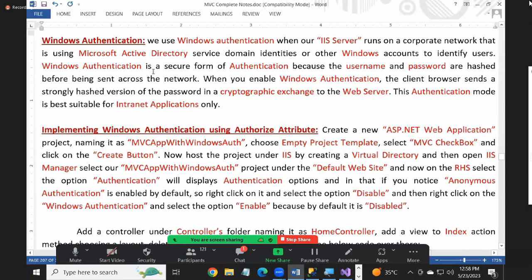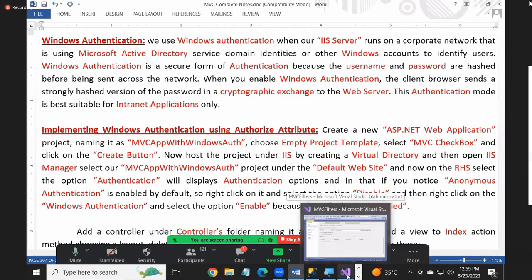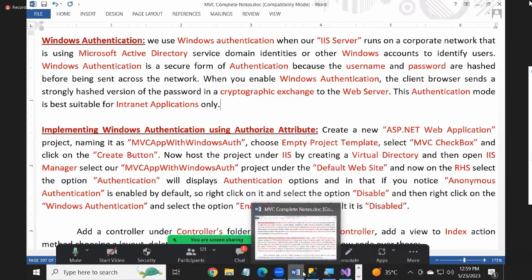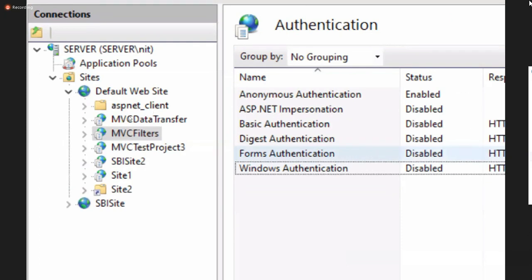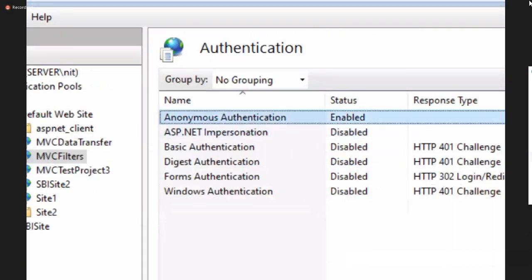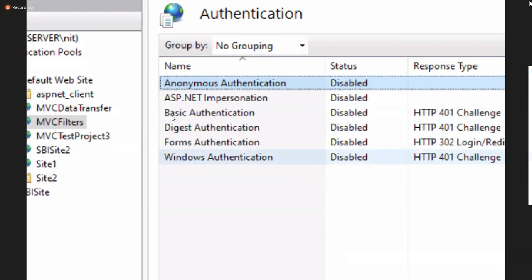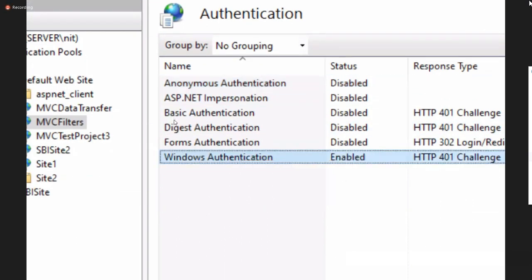Is it clear? Okay. So what to do? I'll show you practically in the next session, guys. But just what to do is create a project. It is created with anonymous authentication. Open the IIS Manager. Come to authentication. Disable anonymous authentication. That's all. Windows authentication is active now. Windows authentication is active for my application. It is compulsory, it requires credentials to access the application. What credentials? Your Windows credentials only will be used for it.